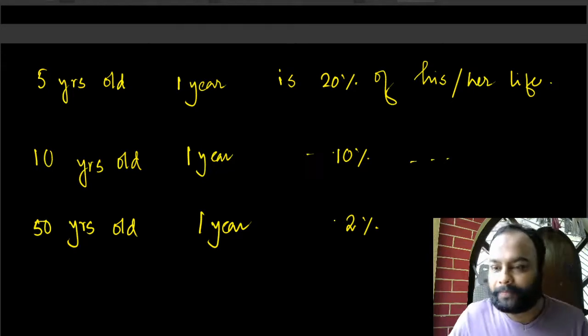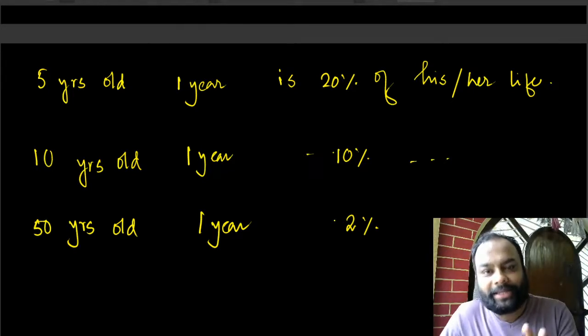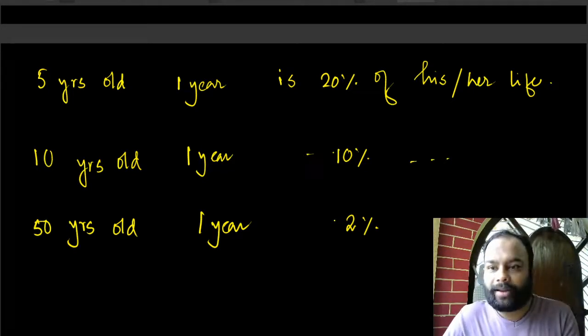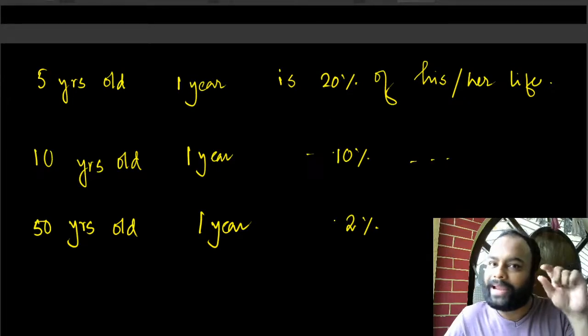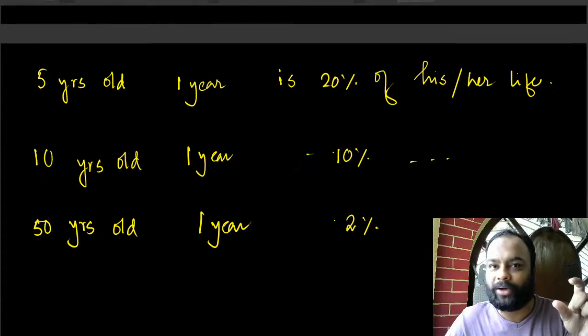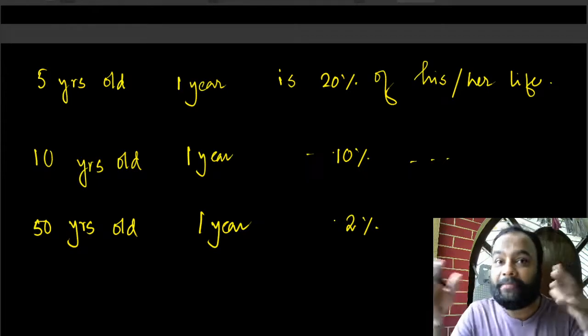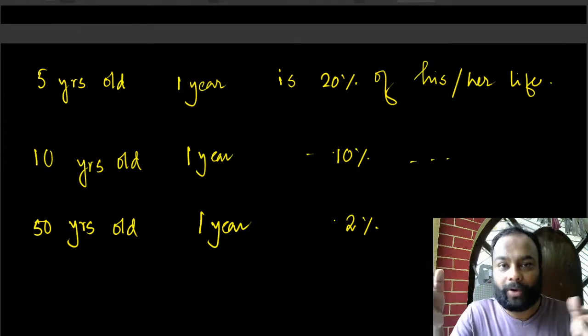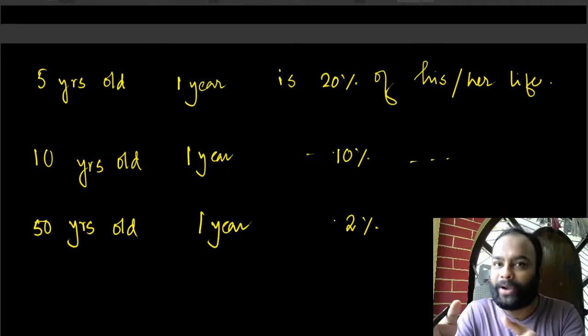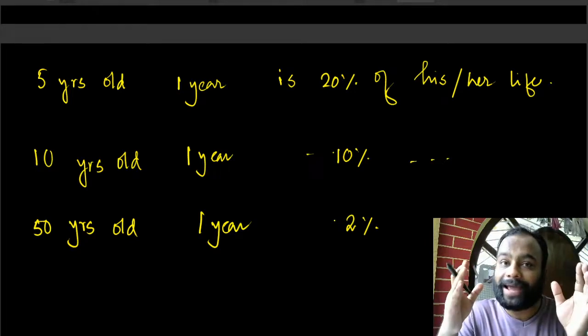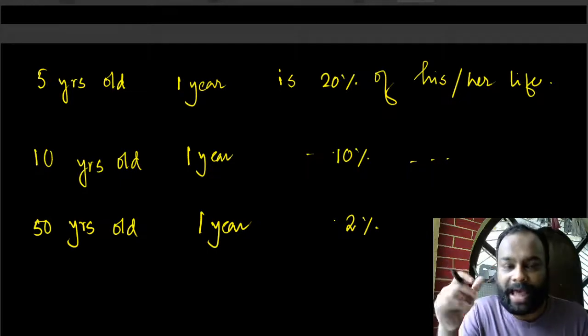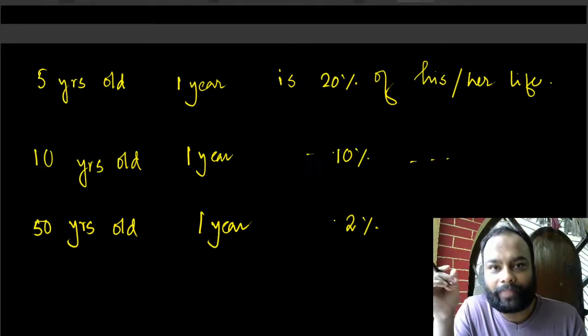Anyway, so the idea is that for a 50-year-old man, the 1 year would feel like just 2% of his life, right? So that is how time really flies. Okay, when your parents or grandparents say time flies, that is how time flies, because our perception of time automatically gets reduced as we grow older, right?